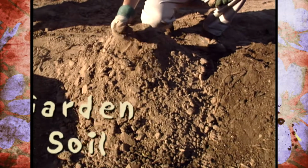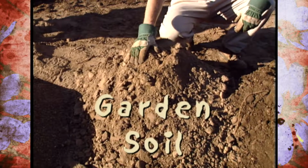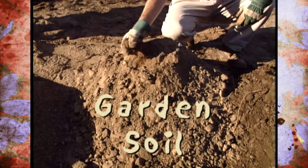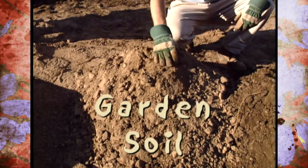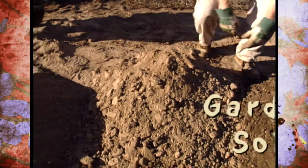This is regular garden soil. For the eastern part of Oklahoma, I would recommend using a more sandy garden soil, and if you live in the western part, more of a loamy soil mix.